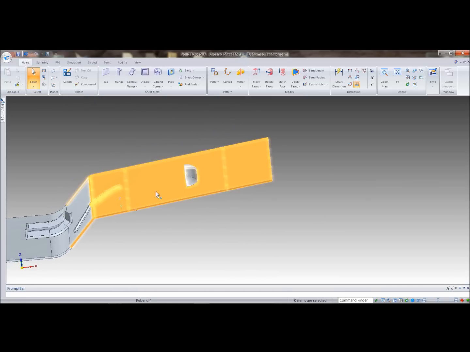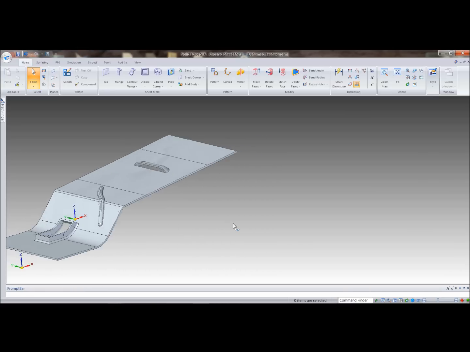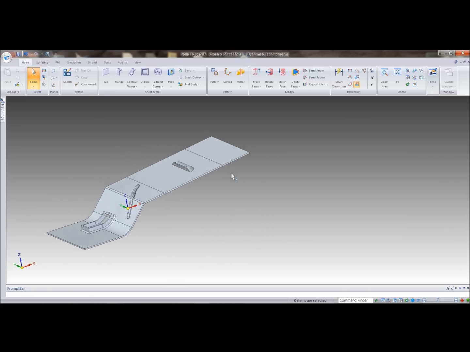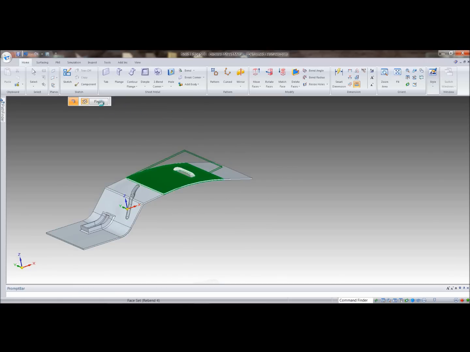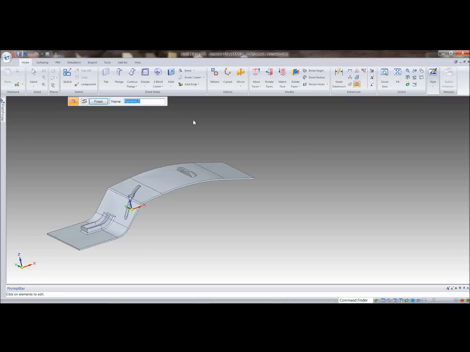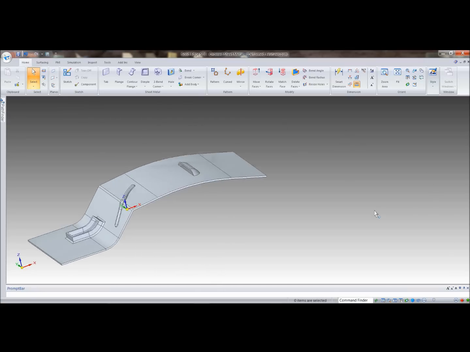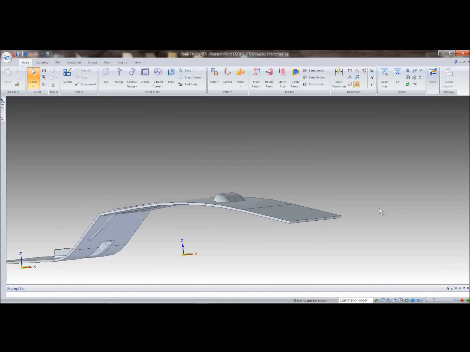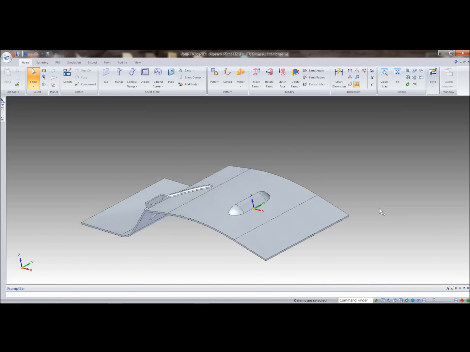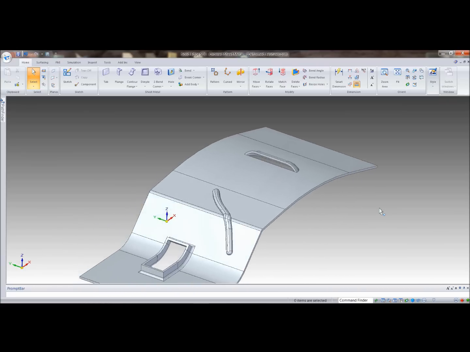So I put a sweeping bend right here, and I stuck a louver on the flattened part of that bend. And so now let's go ahead and rebend and see what it looks like. It's taken a while to think about that guy. But it did it. So very nice sheet metal enhancement: the ability to put deformed features across bends and have them rebend up.